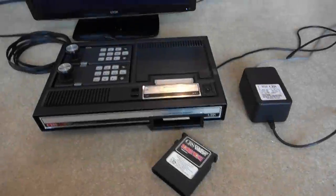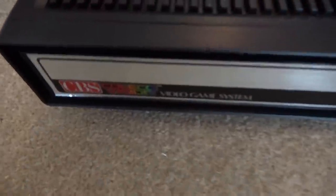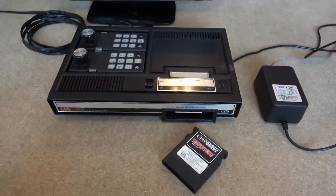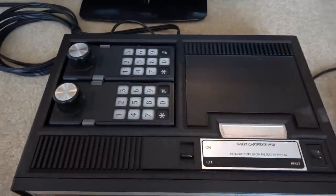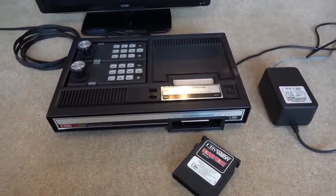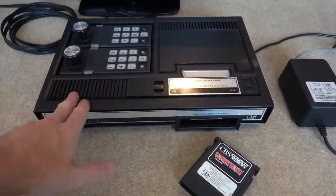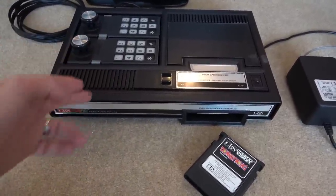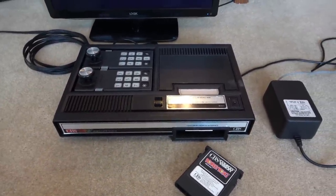So here it is, all finished, and it's come up lovely. It's a really unusual system. So I don't know how popular they were in the UK, but I don't know why, I really like it. I really like this video, and all I've done is do a mod to it. That was, well, I think it was the fault finding on here and discovering that that inside bit had not only come out, but then got stuck in the other thing. I mean, the odds of that are pretty slim.